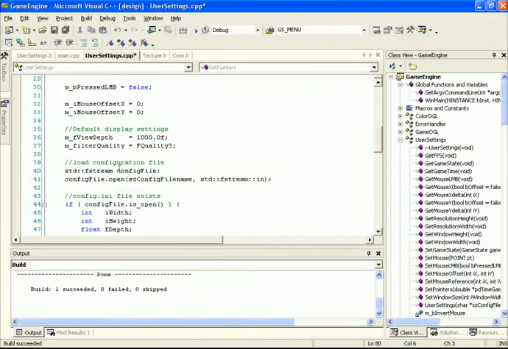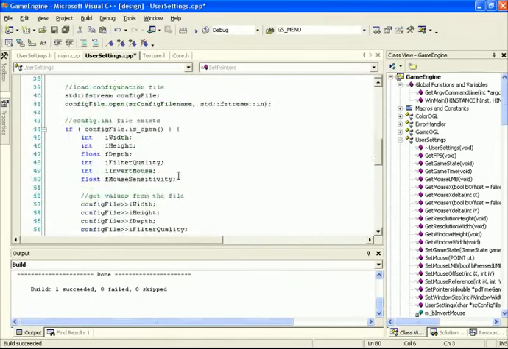I'm going to create this std::fstream called config file, and we call the open parameter on config file. You specify the file name you want to open, and then you specify whether you want to read in or output data to this file. I want to read in, so I'm specifying here std::fstream::in. You should check to make sure that this file is open before you do any work. If it's not open, then that means that we couldn't open this file here, which most likely means that the file doesn't exist on the hard drive.